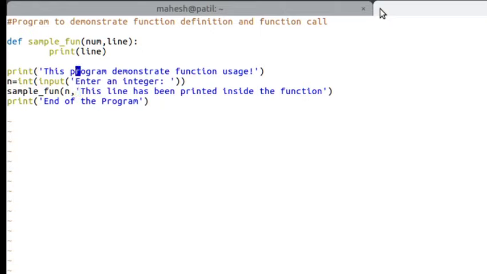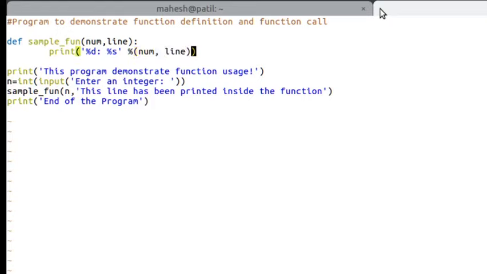Okay, and here I'll print. Even this can be written something like this: %d colon %s, in double quotes, and here %1 is a num, comma, another one is line.